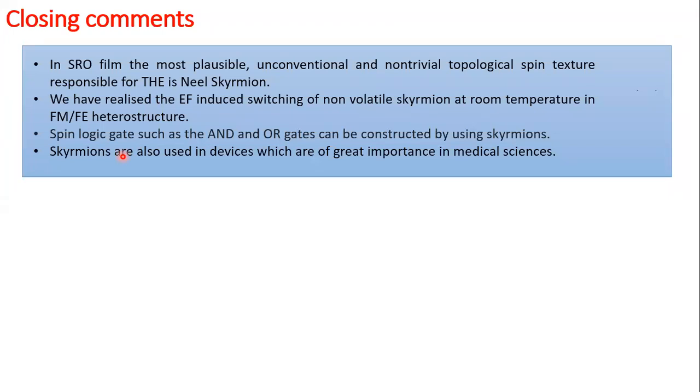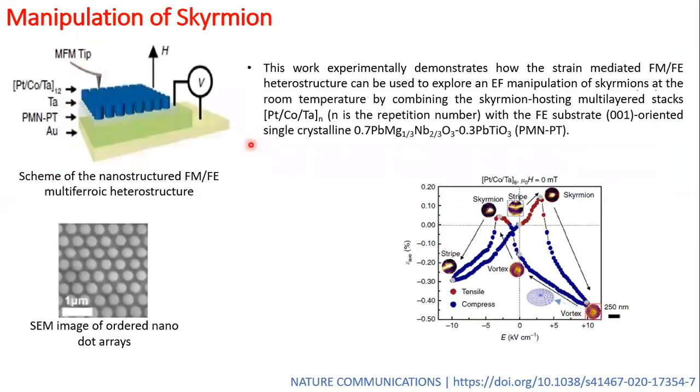And the basic gates made by the skyrmions will be more efficient than today's ones, and this will simplify our digital circuits. Secondly, the skyrmions are also used in medical science devices. For example, the skyrmions are used in some artificial neuron type devices, and there are a lot more. These are the importance of skyrmions. The importance of spintronics is more vast than the skyrmions. So lastly, all these things I have told is in the case of a ferromagnet.